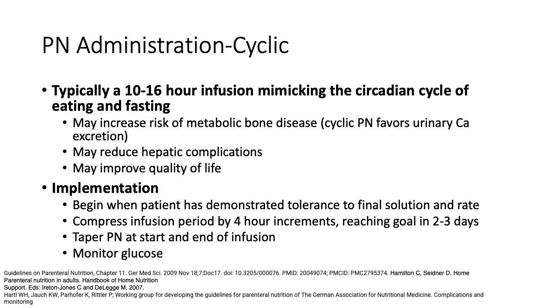You are going to want to taper PN at the start and end of the infusion, and then we want to monitor glucose. So it can be a day or nighttime infusion depending on the patient's preference. Patients may be discharged from the hospital on a 24-hour infusion rate, and then the home infusion company can cycle to help enhance quality of life, and then while optimizing discharge practices and reducing hospital length of stay.